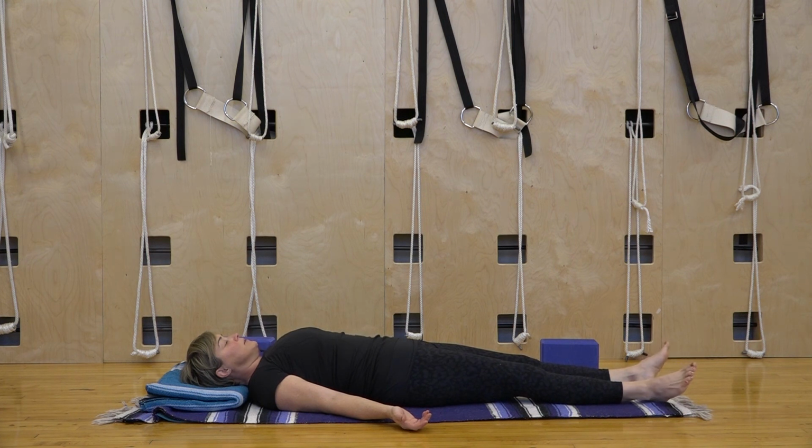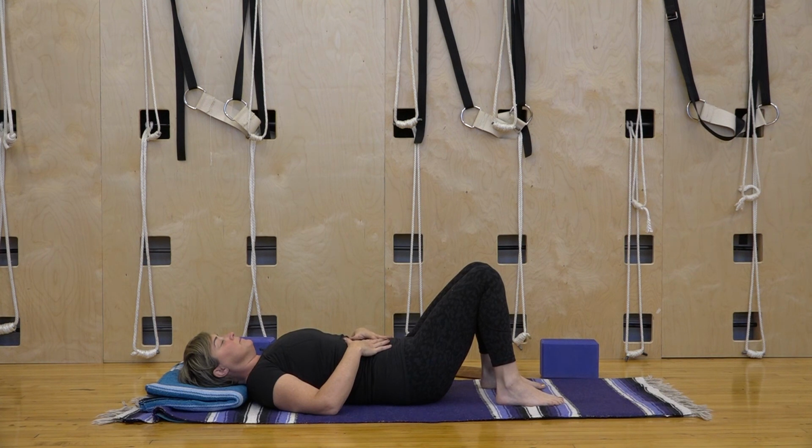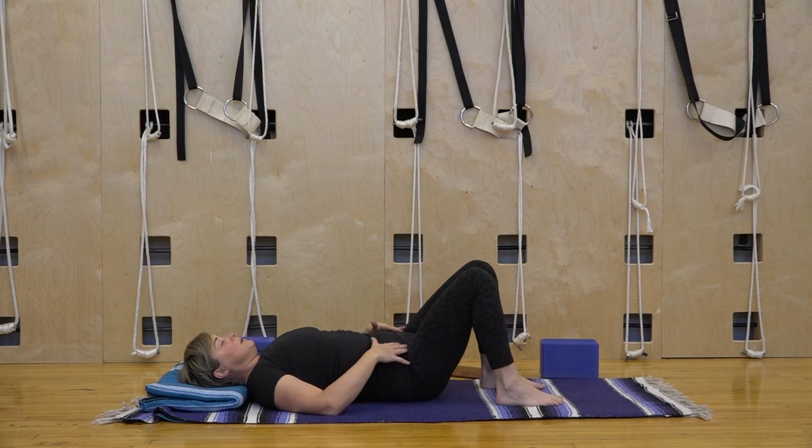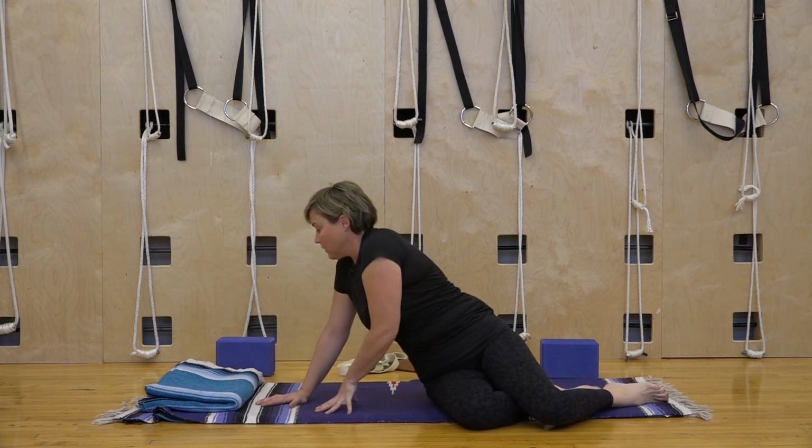And when you're ready to come out of the pose, you can carefully place your hands onto your abdomen. And then bend your knees and place the soles of your feet onto the floor, resting there for a moment. And then we'll slowly roll onto our right side. And carefully press yourself up to a comfortable seated position.